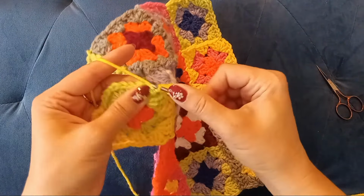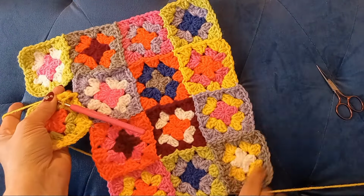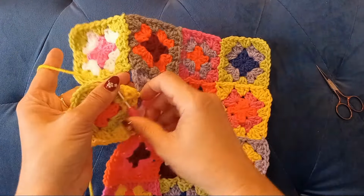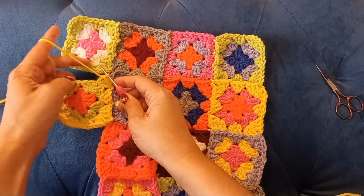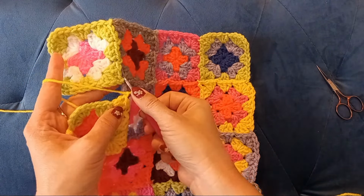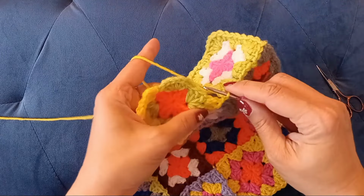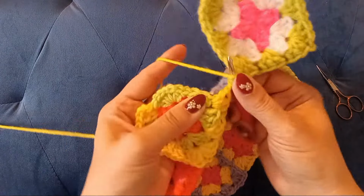And this is how it will work when we have 3 sides to connect. When you're over here at the beginning, you have only one side to connect. So all 3 sides will be free. But for that level here, you will have 2 sides to connect. And then I'm at the corner again here when all these 4 pieces meet, and I will chain 1 and then go into that corner, grab my working yarn and slip stitch through there and do my granny cluster.